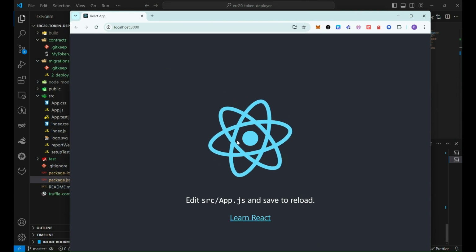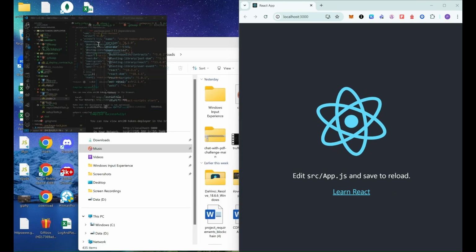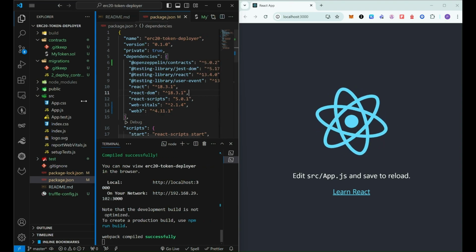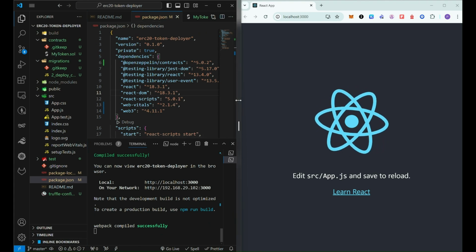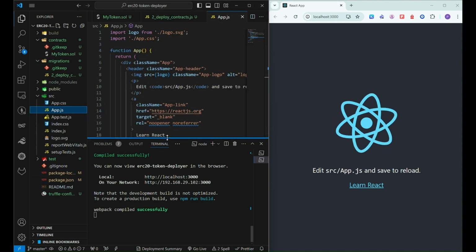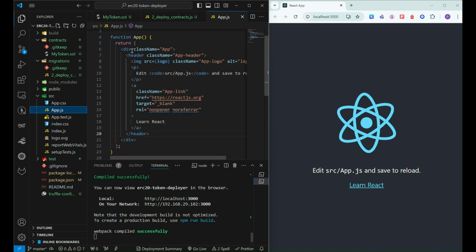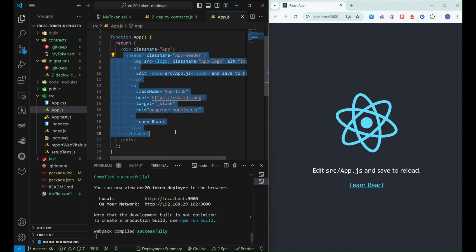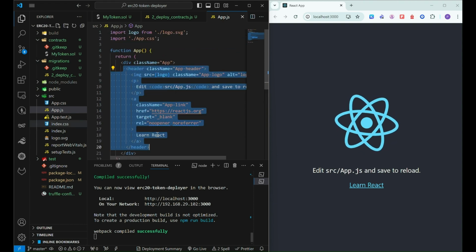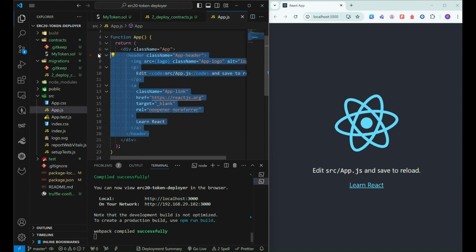So as you can see here, we just got this icon. Okay, so we have to change according to our needs. So I'm just going to put this side by side so we can work on our project. Okay, so first thing, we just have to clear the header or whatever. We just have to come to App.js and clear this thing.